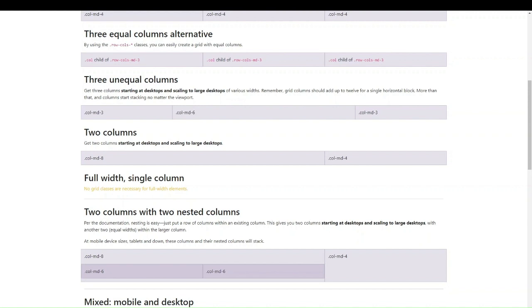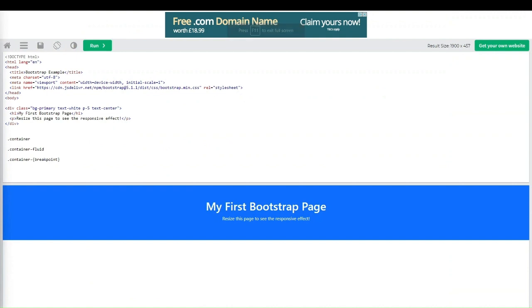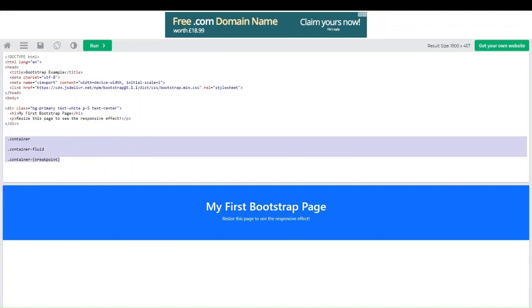It'd be really good for you to get familiar with their basic grid layouts so that you can start building within the Bootstrap grid system. That's what Bootstrap uses to build out their content. Their default container class is responsive, and it's a fixed width container, meaning its max width will change at each breakpoint. And that's this container class here.